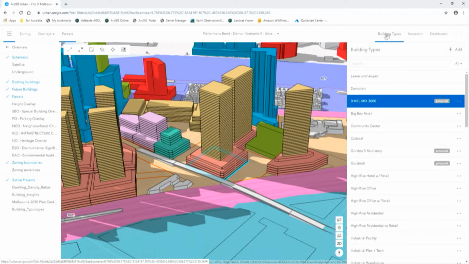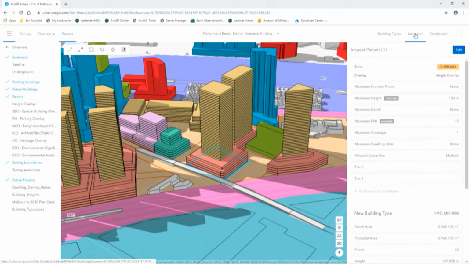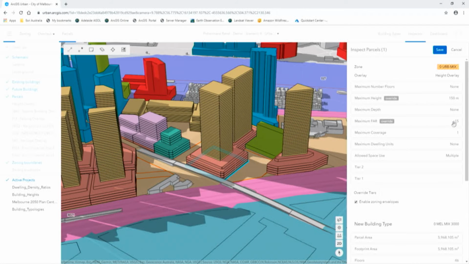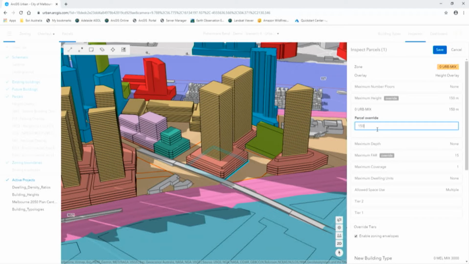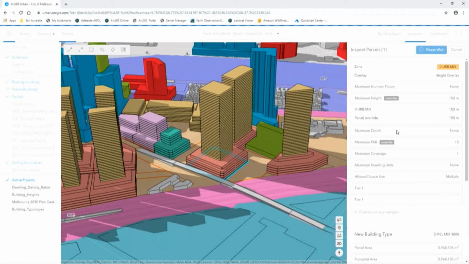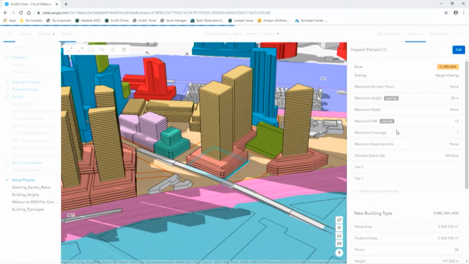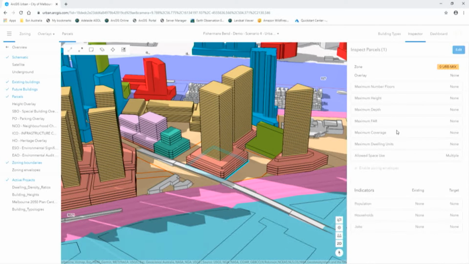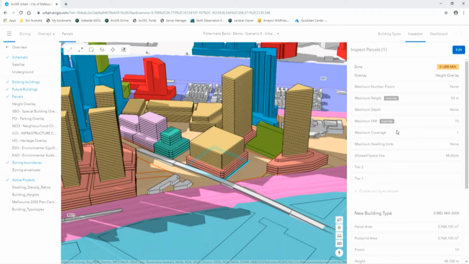So if I change this one here, for example, that I've got selected, and we'll just come in and inspect that one, and I come in and edit this, you'll notice at the moment that this particular building is 150 metres tall. What I'd really like to do is make this guy 50 metres tall, and when I put that in, it will procedurally redraw that one for that particular height. And you'll notice the actual building squashes out wider as well because it has a floor space requirement. When that floor space requirement comes into play, the height means that it can go out wider. As it goes taller, you get a higher floor space, and so the building gets narrower. So there are some building requirements that go along with that as well.